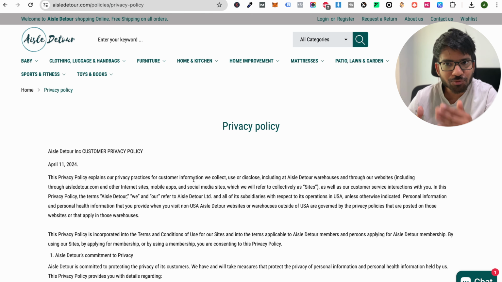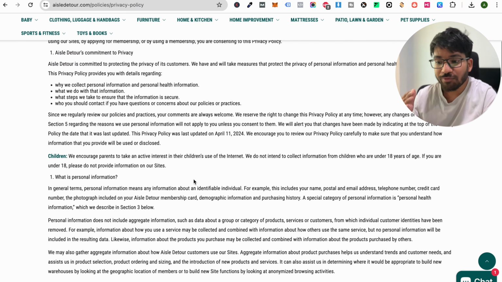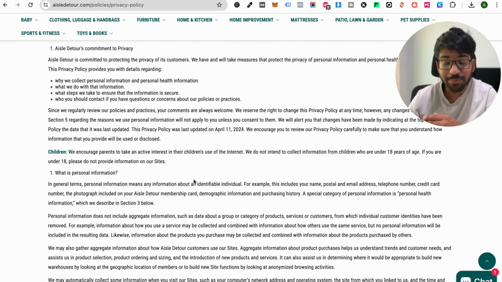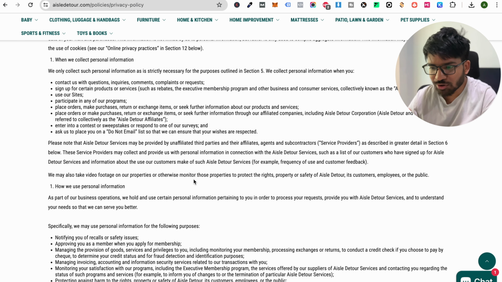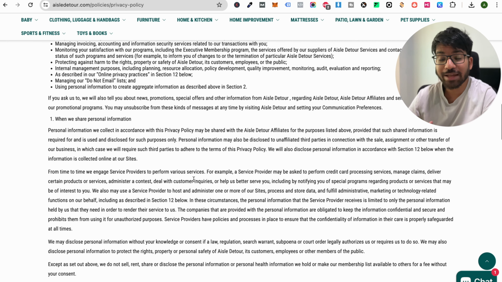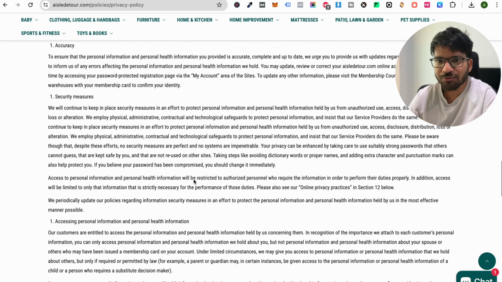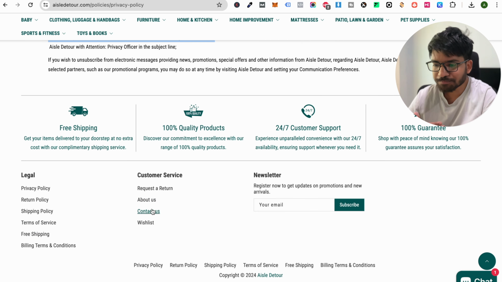If we are using Google Ads, mention that we are using Google Ads. If you are using analytical tools, mention that you are using an analytical tool to track user data. Mention all that stuff. Don't use templated policy pages. You need to draft your own policy depending upon what technology you are using. So we need to fix our privacy policy also.